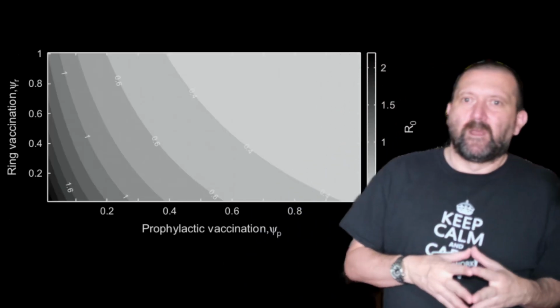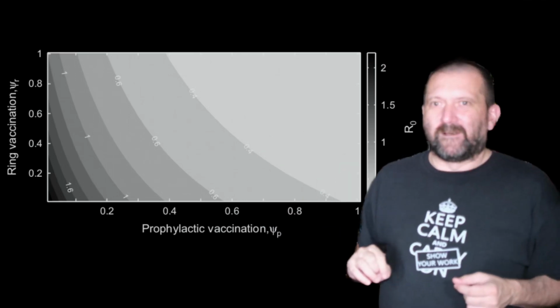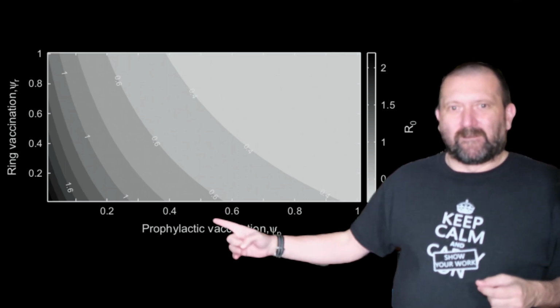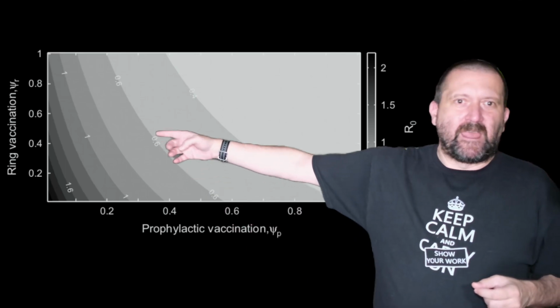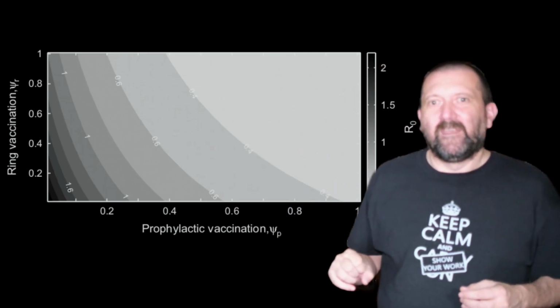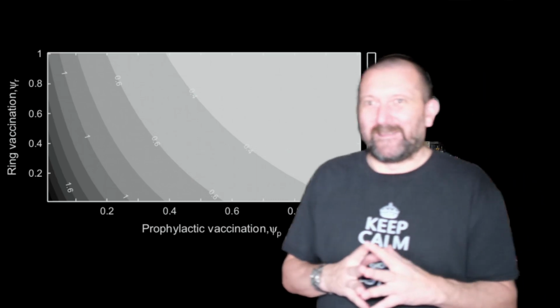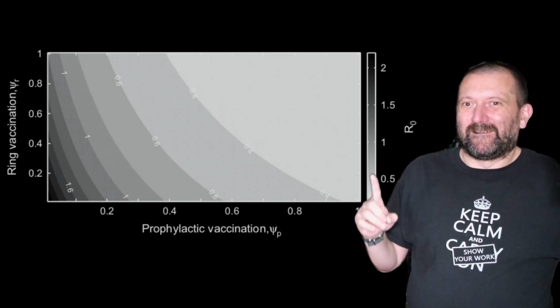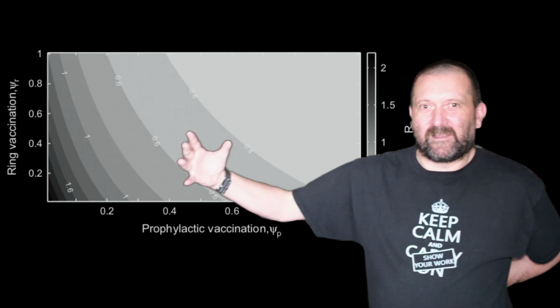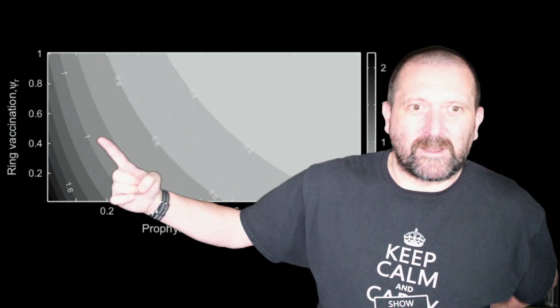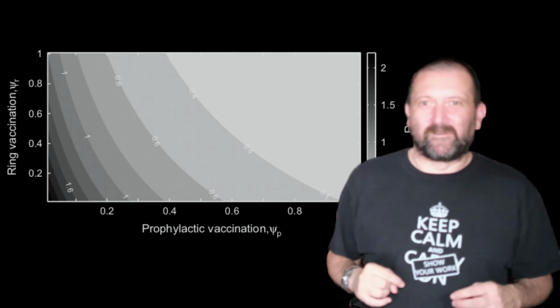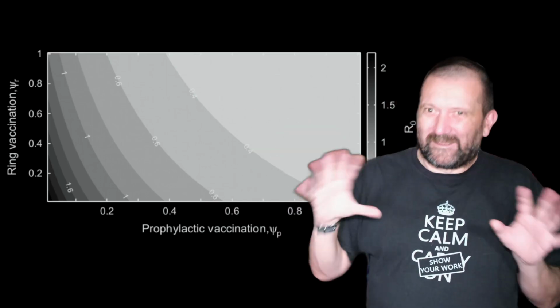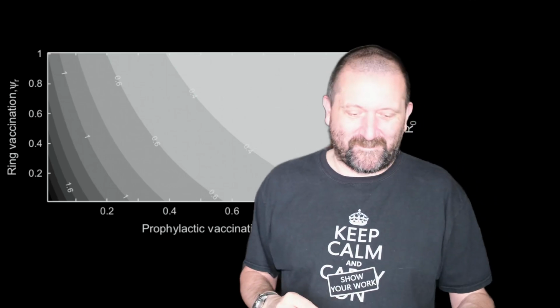And here you can see, for example, a study of the value of R0 as a function of the intensity of prophylactic and ring vaccination that's taking place. And you can see this is weird. Remember that to make those slides, I'm inverting a lot of the colors, so you can see that the low values have high white intensity and they're here. And then as we move this way, you're going down in R0 values here and up in R0 values as you move that way, which is typically the opposite, in terms of color, of how we would present things.